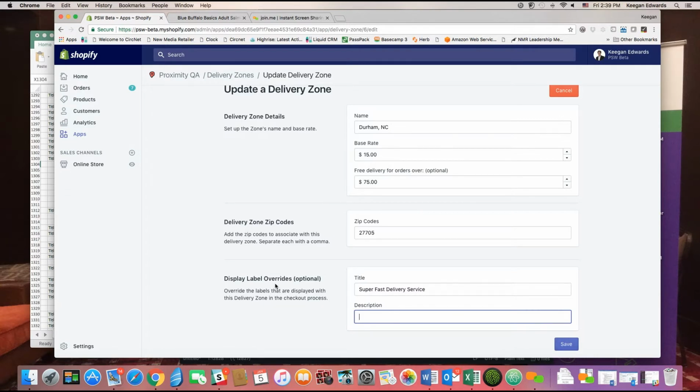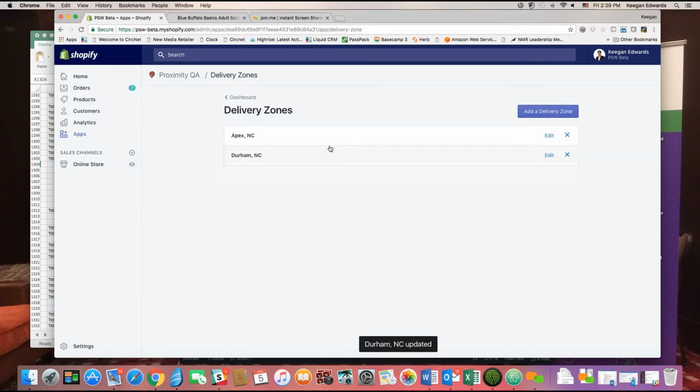You can save that, and it'll overwrite it in the checkout process, what your consumer sees as they check out of your site. But if you just call it Durham, North Carolina delivery, you can leave that, save that, and it'll remain the same. So that's how we set up the delivery zones and rates for your customers to check out and for your business to offer delivery areas using Proximity.